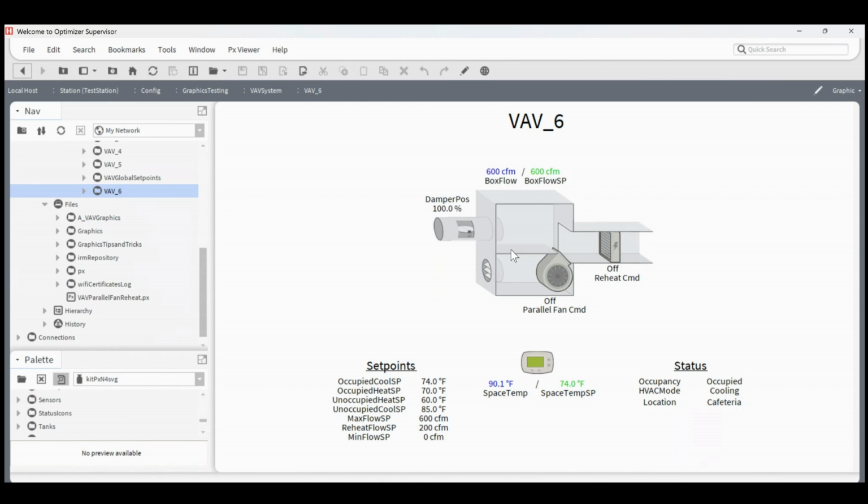So this about covers everything for a basic VAV. There's a lot more that you can do with graphics, and I've covered that in my other videos, and I'll continue covering that. But I feel like this is something that I should have on here for any new guys that haven't taken the beginner's class. This gives you a quick overview of what to do.